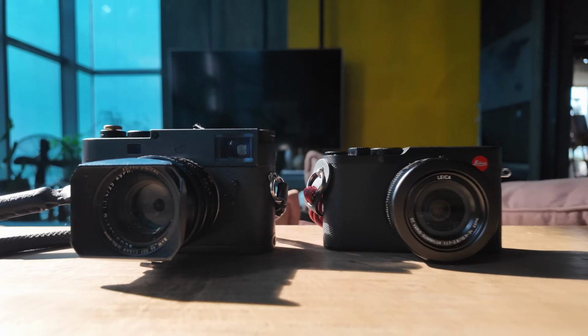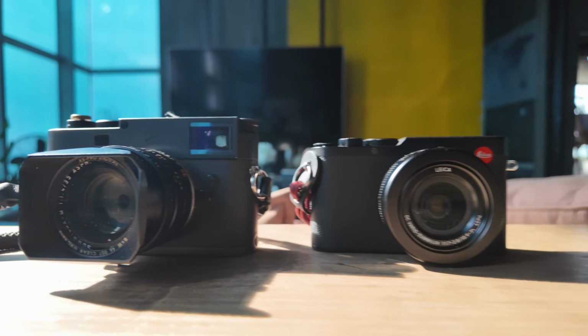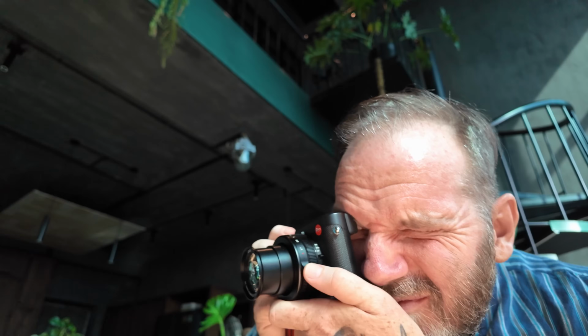So for me, the D-Lux 8 is the most versatile backup for most situations, especially for those who own other Leica cameras. Like for example, me, I own an M system and M lenses already, and I need a complementary camera, so the D-Lux 8 is an excellent choice for that. I use my M10D for my personal work and even my editorial work, but I also need a lightweight backup on every single shoot I go on. So the D-Lux 8 fits the bill perfectly for that.